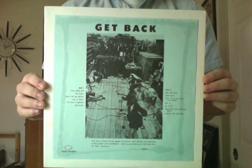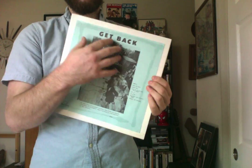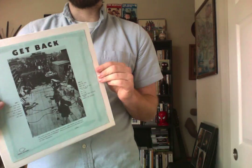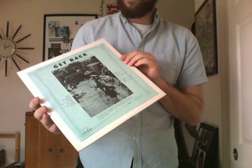Okay. Now, this is actually truly a Beatle find, also at Record Outlet, and probably a part of the same collection that my friend Casey got his version of the box. This bootleg was in there, and it's called Get Back. Unfortunately, someone decided to glue it, because originally when these were released, you just got this sheet of paper and the white sleeve, and it wasn't glued. But someone decided to glue it, and the glue mark went through the paper, but that's okay.